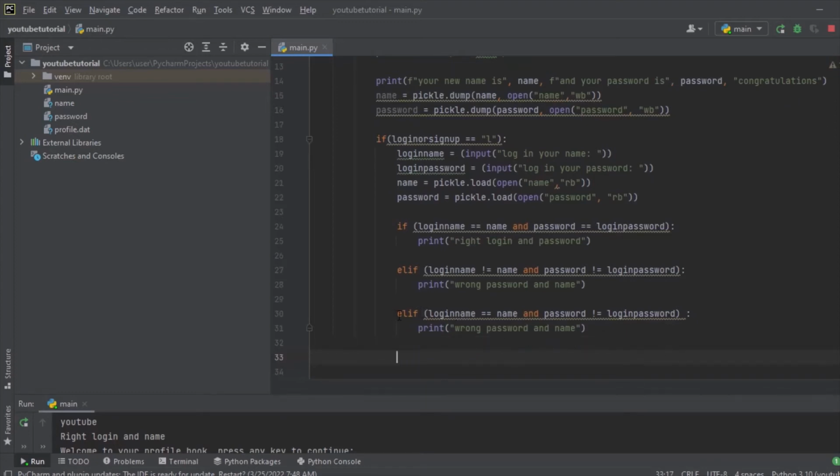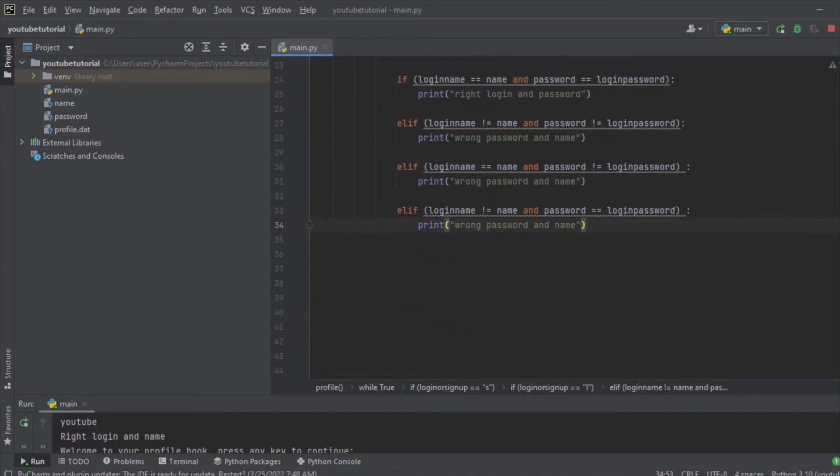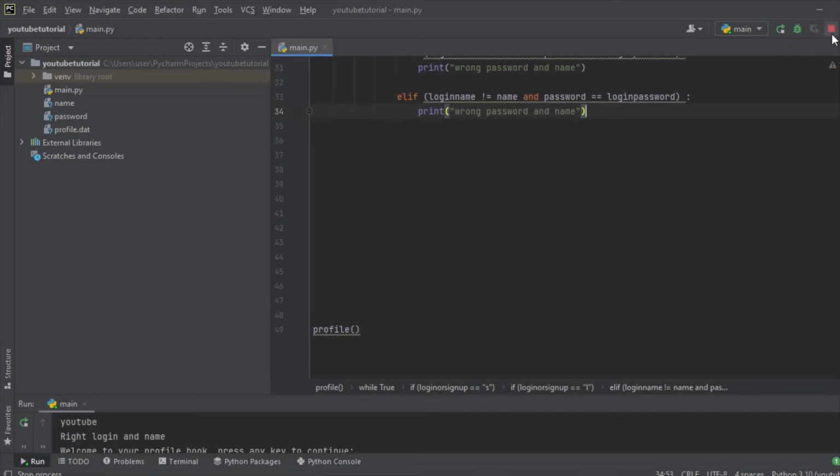And let me recopy it again or change some certain things. I'll copy and paste again. And again, login name is not equal to name and maybe password is equal to login password, is still wrong password and name. So we are done. We are already done with this program. So let's run it and see what it's going to give us.